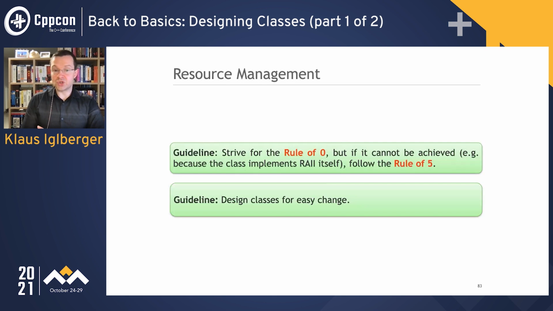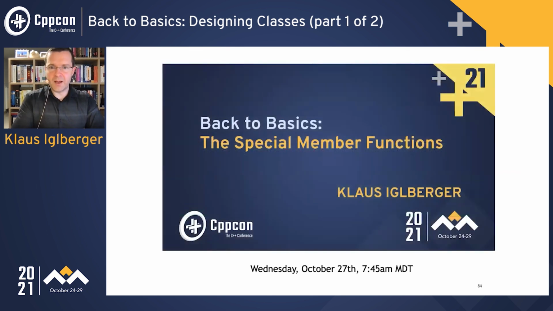The code itself should be easy. The code should be obvious what it is doing. Then it is easy to understand and change. And yes, the topic is so important that also this year we have a couple of talks for that. We have a talk by Inbar Levy, which I believe is on Thursday, I might be wrong, who talks about RAII and shared pointers in general. So that is something that you can watch, and also give another talk about the special member functions. Now, 1 hour just about these 5 or 6 special member functions.